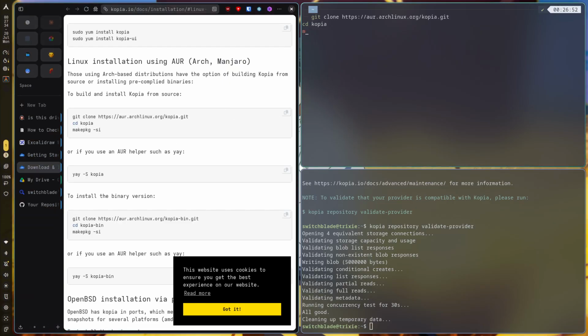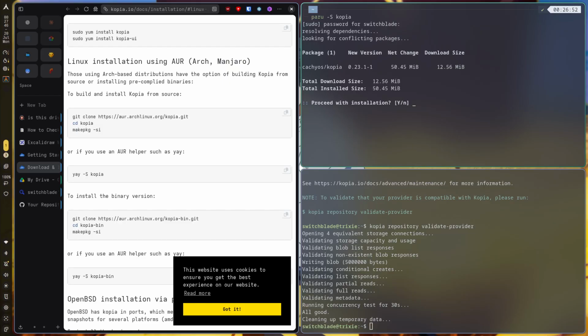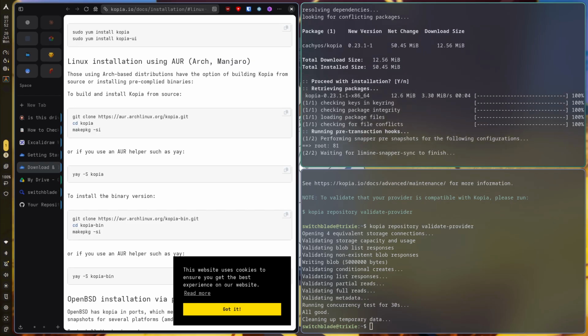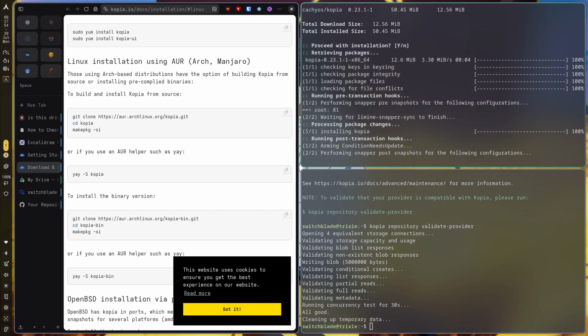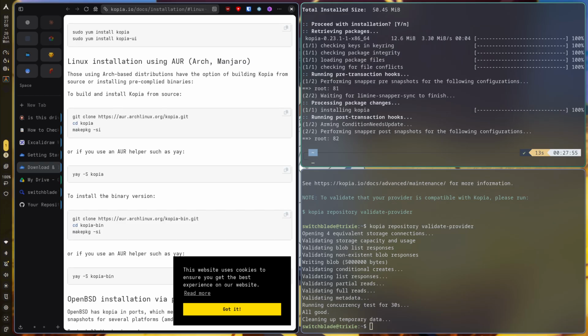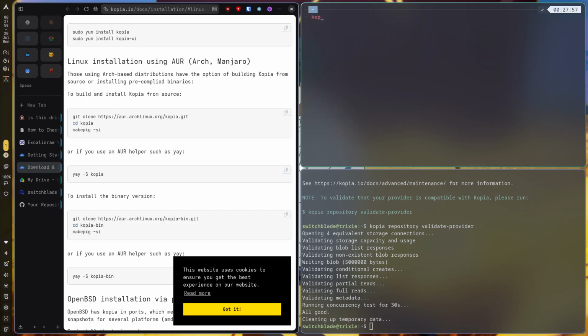Yay. So instead of yay, we'll use paru. Okay? Paru -S copia. There. Now it will show me the package build. Oh damn. Okay, so copia is available now.